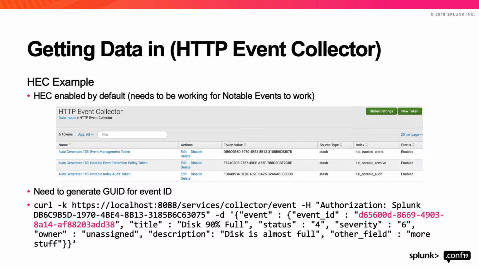Now, I mentioned before, for high volume customers, we also by default install what is called the HTTP Event Collector token. So you can go ahead and shoot the events directly into the HTTP Event Collector and have the information available in real time. The benefit is that you bypass the search delay of the correlation search, so you're saving a minute. The disadvantage is that whatever solution you have that processes those events needs to do all the enrichment for you. You can't just shoot it in and then do the enrichment afterwards.